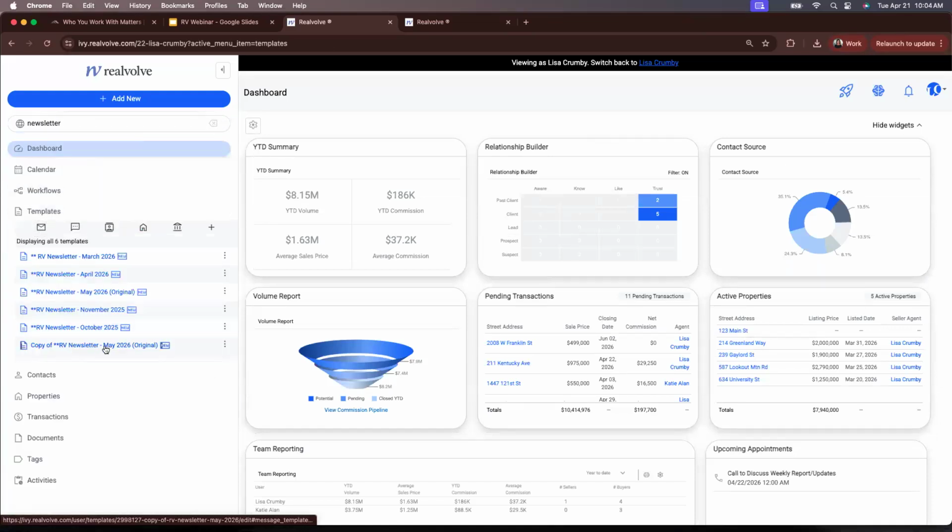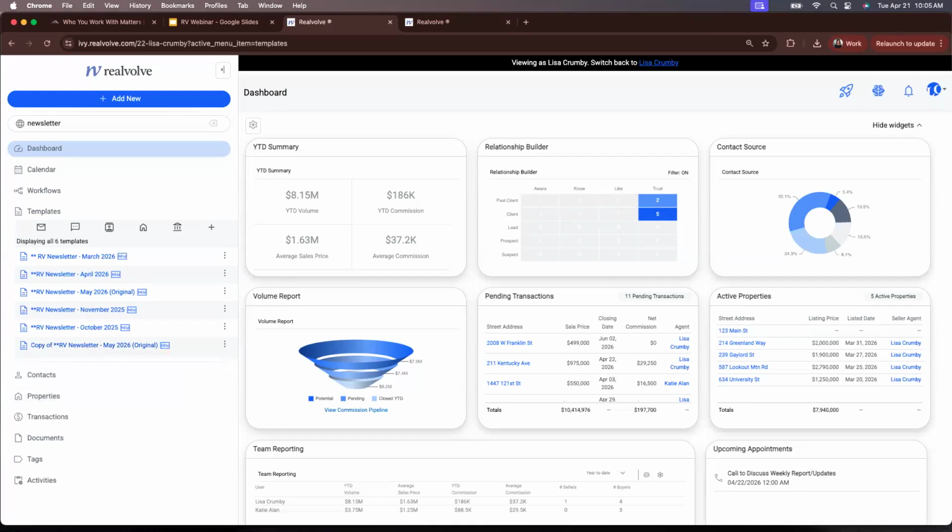Templates and copy of the newsletter. The reason that we do this is because a lot of people take the master and they edit, and then they make mistakes and they can't get back to what the original looked like once they save it. So I always recommend making a copy of the original, editing the copy, because if you make a mistake or you delete something and you save and you can't get back to it, you can trash that and make another copy of the original.